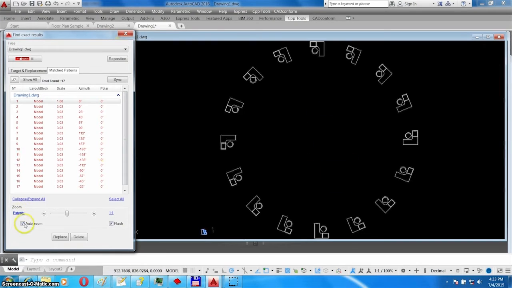This time, as it can be seen here, in the result set there are 17 patterns yet again. In the list, it can be noticed that the scale of the target pattern is 1, and the scale of all other patterns is 3.03.